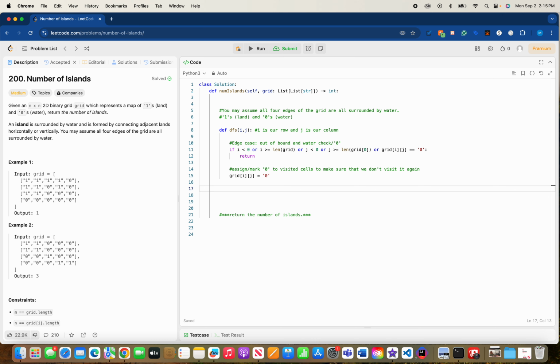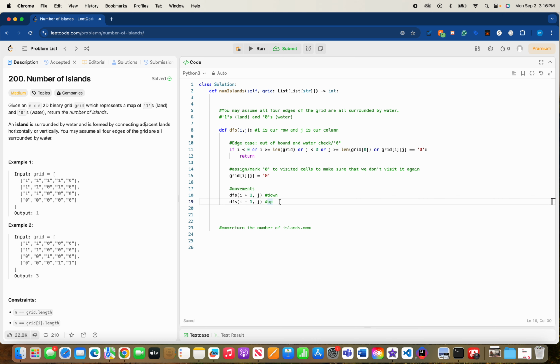So now movements. dfs(i+1, j) will move our row down, and then dfs(i-1, j) will be up. This may be confusing, plus and minus going up and down, but we're recursing down with a DFS function, so if that helps you remember, DFS goes down.